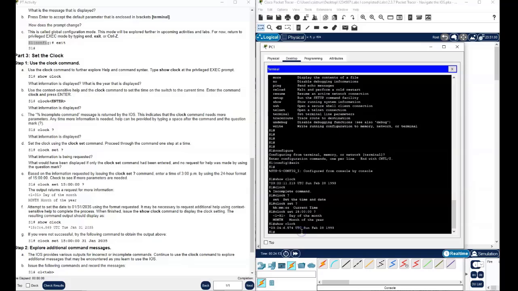I want to change the clock. So should I attempt to put the month, the day, and the year in there? I'm going to say clock set, and I'm going to say 15, since I got 15, 31, JAN, 2035.